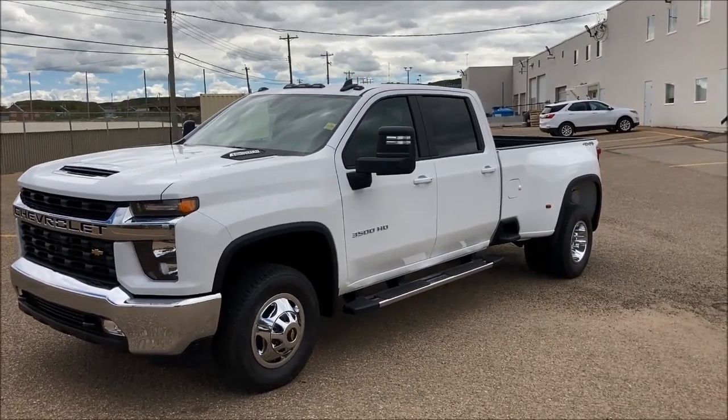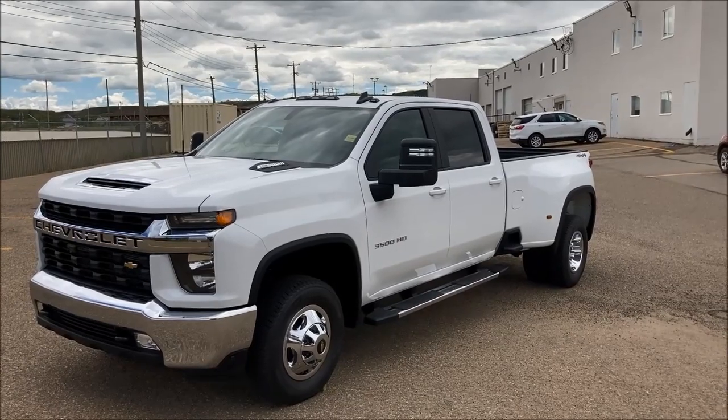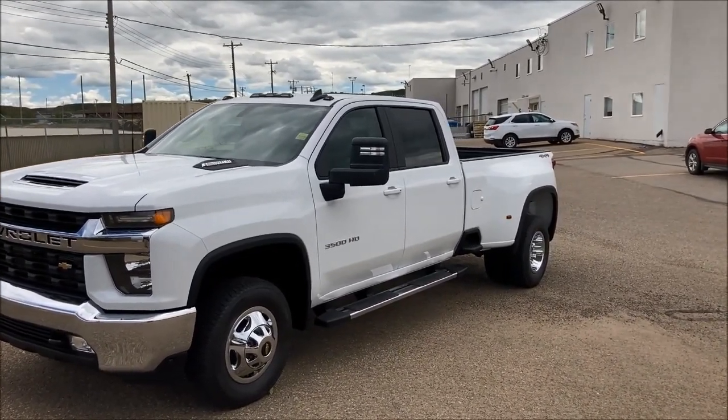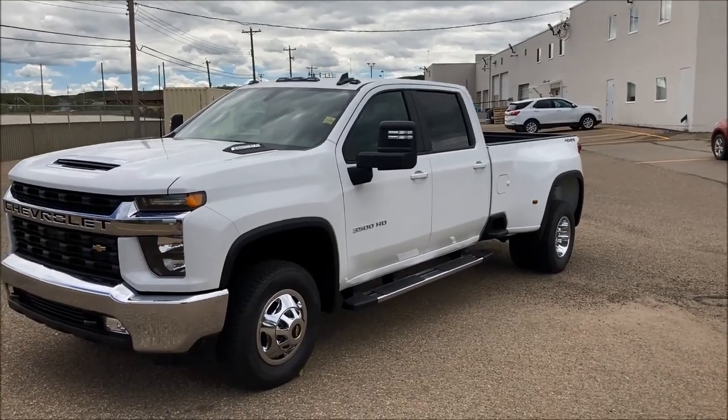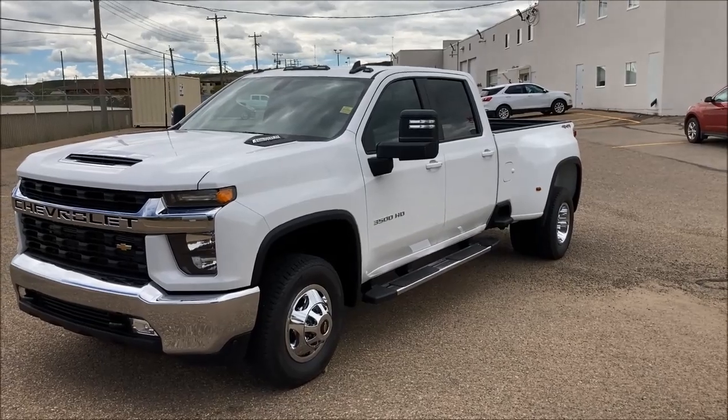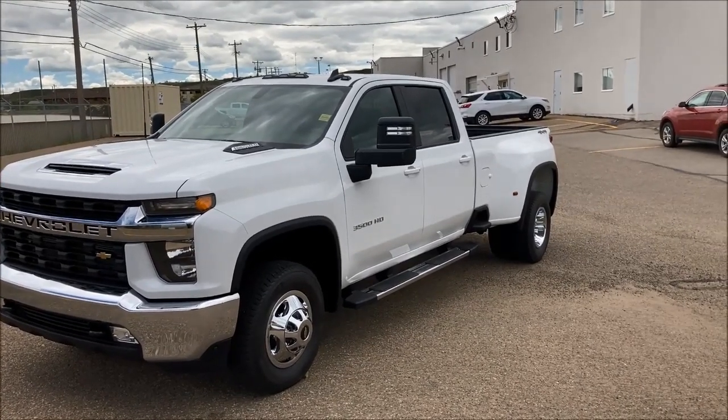And if you notice, I'm not talking about how our trucks are vastly superior to this or that. I don't do that. I want people to figure it out for their own, and I want to talk about the strengths that these vehicles have. There's other manufacturers that make good vehicles as well. I just want to highlight what makes ours different.